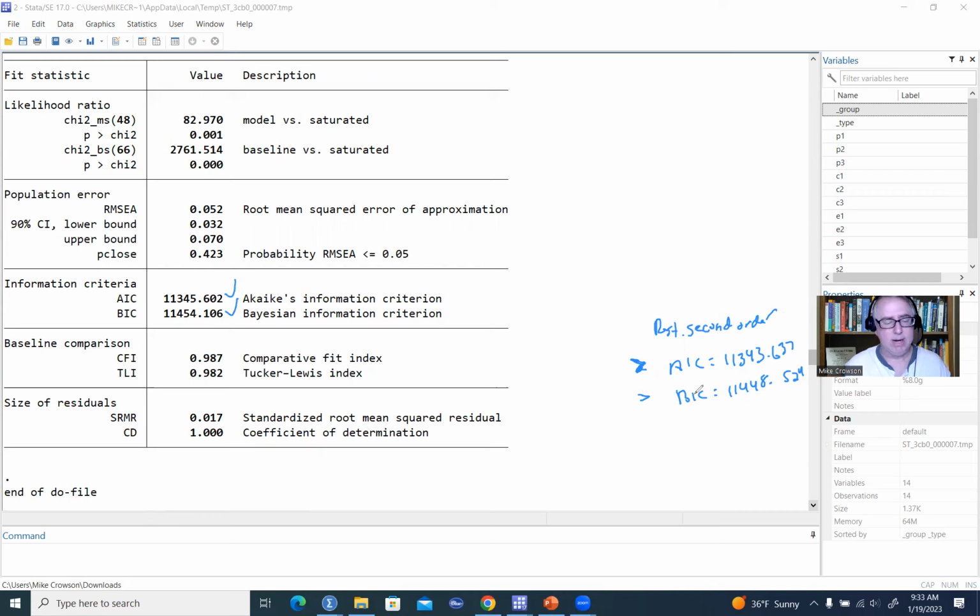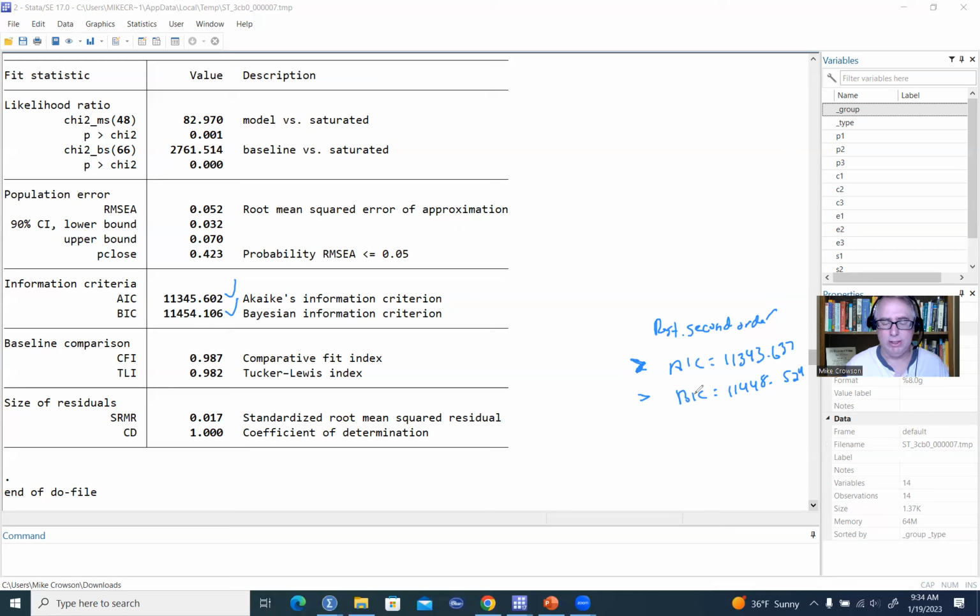It doesn't work. But you can use these for comparative purposes. For both of these indices, if I have two models, the preferred model is going to be the one with the smaller AIC or the smaller BIC. In this case, both of these indices are smaller with our second order factor model. So that lends additional support for adopting the second order factor model over the first order factor model.